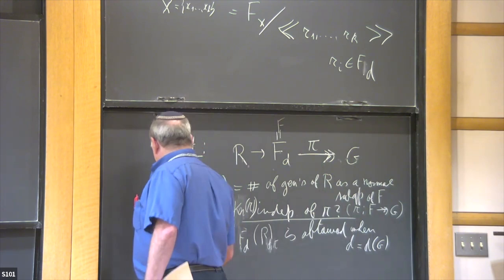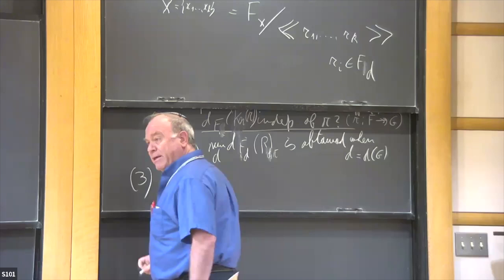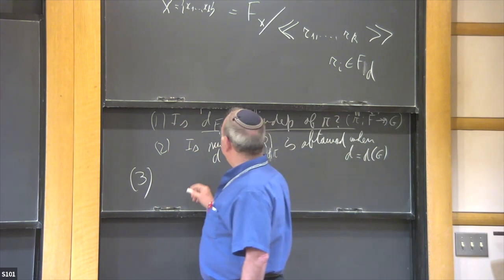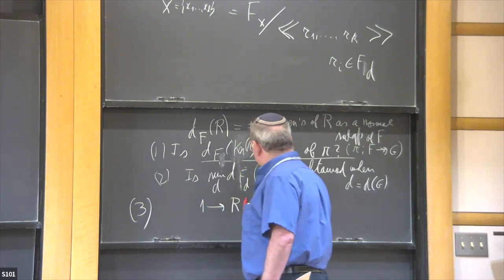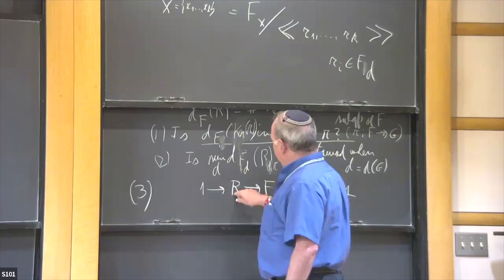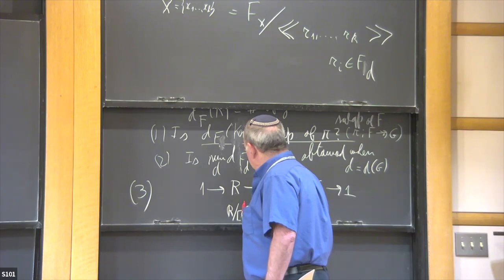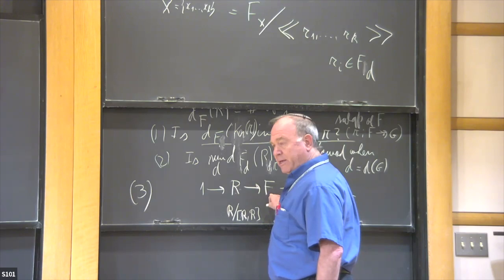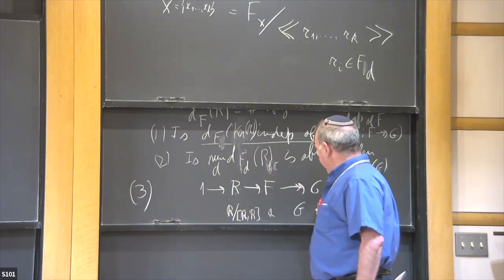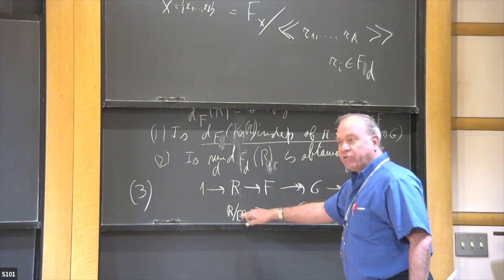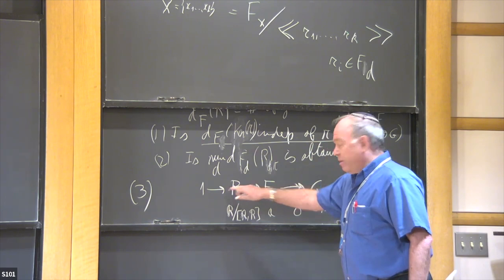Now maybe let me mention one more. Another famous open problem has a cute name, the generation gap. It's the following. When you have R, F onto G, F acts on R by conjugation. If you look at the commutator of R, then it's a characteristic subgroup, so it's invariant under this action, and R acts trivially by conjugation on the quotient. So F acts on the quotient by conjugation, but because R acts trivially, then G really acts. So this is a G-module.